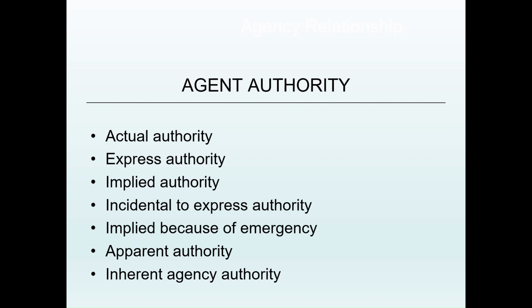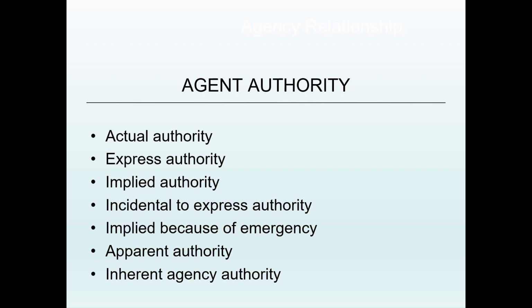So apparent authority to do a specific act can be created by the actions of the principal. So either written or spoken word, or by the principal's conduct. And the elements of apparent agency include: 1, acts or conduct of the principal causing a third party to believe the agent has authority to act on behalf of the principal, and 2, a reliance on that belief by a third party. So the acts or conduct lead to a reliance on belief by the third party.